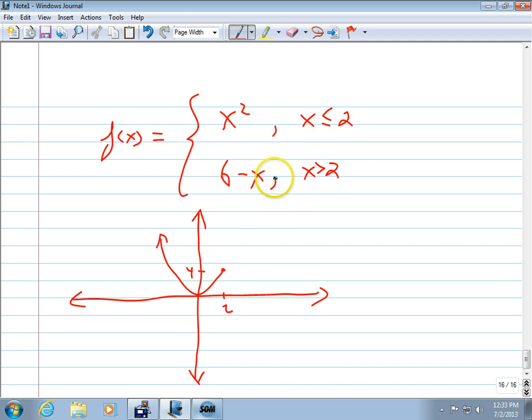Now, what does 6 minus x look like? Well, it starts at 6, so that's 2, that's 4, that's 6. And it goes down 1 over 1, down 1 over 1. I think it goes through this point. But I'm not going to graph this piece of the line. Why? Because it's only for x greater than 2 that I'm graphing the line. So when x is greater than 2, it's here. It's sort of like that, let's say. I don't know if I have the right slope. I think the slope is a little bit too steep, but that's what that function looks like.